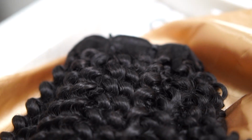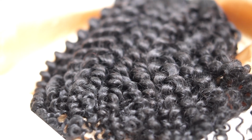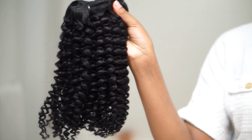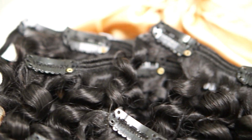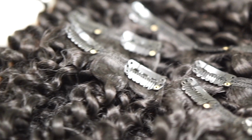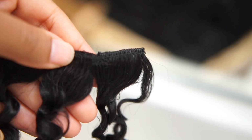All right, so as for the clip-ins, today we are using the CurlsQueen curly clip-ins. These are the water wave clip-ins in 18 inches. Like I said, I previously did a video with the straight clip-ins from CurlsQueen, and I love how it blends with natural black hair. You guys asked for a curly video, so that's what we're doing today. They originally sent over more coily hair, and it just was not blending with my curls. I tried to make it work, it was not working. So I ended up having to get the water wave, which does blend a lot better with my natural hair, and I honestly don't even have to use all of the clip-ins that were sent.